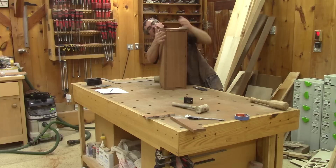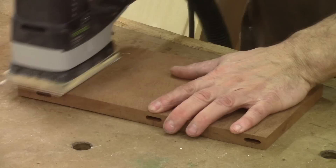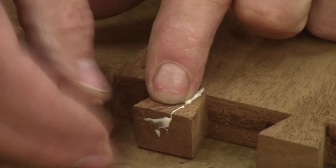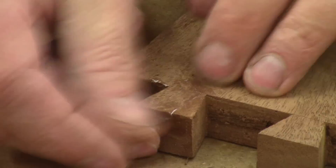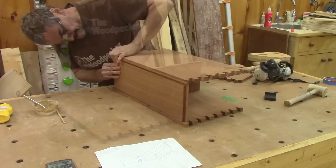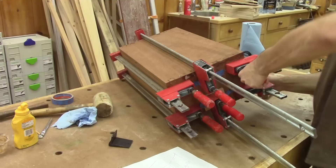Then I need to cut a rabbet around it. Since I have all the pieces, I can try a dry fit. Since I'm satisfied with it, I take it apart and sand everything that will be inside the box. Unfortunately, mahogany is not a really sturdy wood. After my dry fit, I add this small piece that fell off — I need to glue it right away before gluing the whole box together. This glue-up has nothing special. Just like any dovetail assembly, I spread glue around the tails and the pins before putting it together and adding clamps.